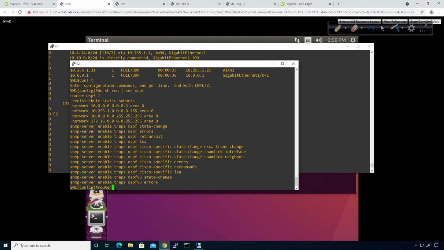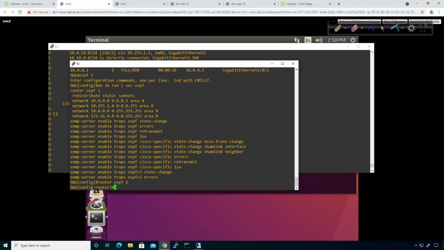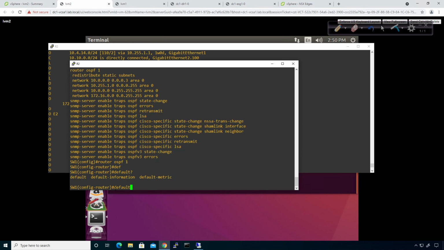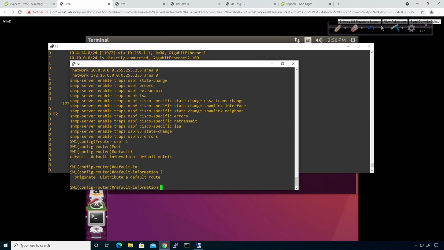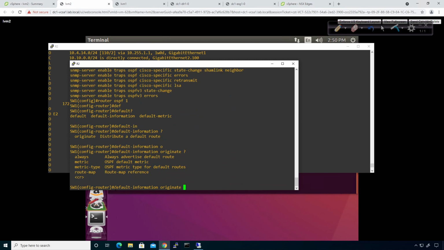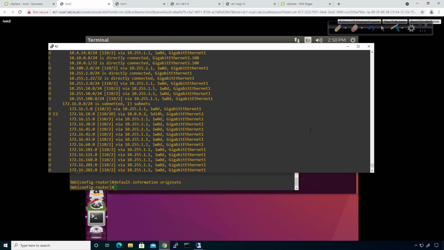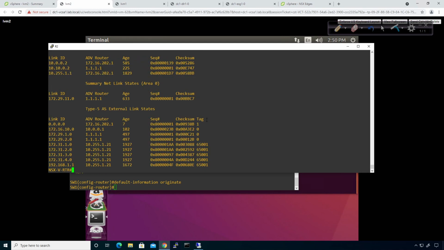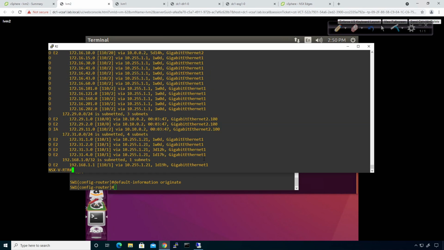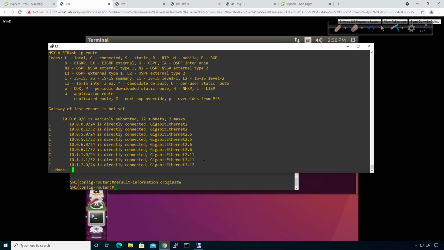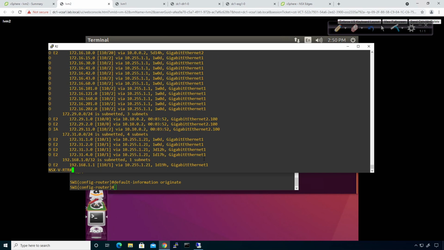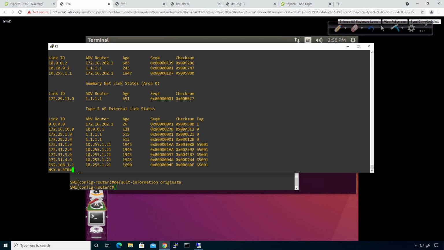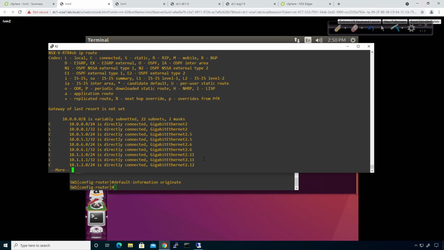So underneath router OSPF 1, I'm going to type in the command default-information originate and hit the enter key. Now what's going to happen over here, if I was to do on the CSR show IP OSPF database, we are now going to receive a default route in from that guy. And if I show IP route again, we're going to have a default route in the routing table after it's finished doing its figure-it-out stuff. I do see it in the database, so I'm not sure why it's not injecting. Might take it a couple seconds for it to trigger.